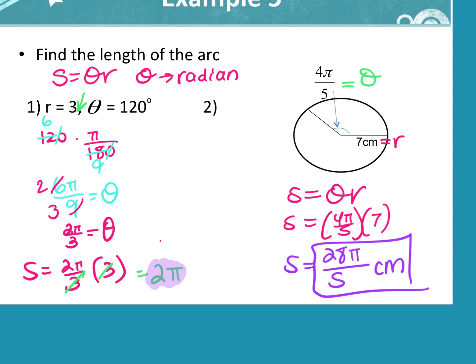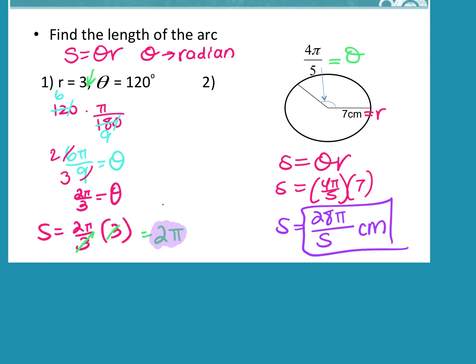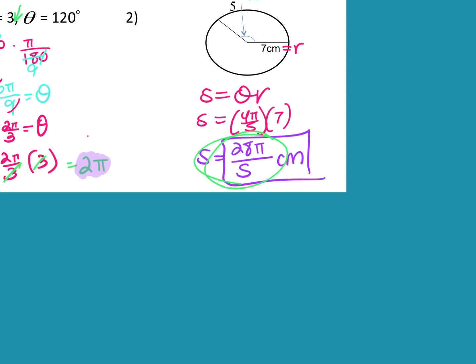Questions on that one? So if this is open-ended, which it would be on a quiz or a test, you're going to leave your answer like this, but on WebAssign, it says find it and round to 2 decimal places. So you'll take your calculator and literally do 28 times pi divided by 5, and that would be 17.59. So just pay attention to directions. That's like numbers 16 and 17 on WebAssign. It says to literally multiply it out and then write it with 2 decimal places.